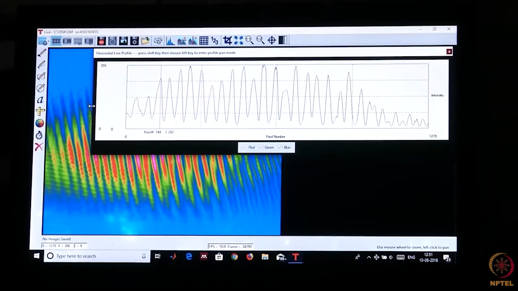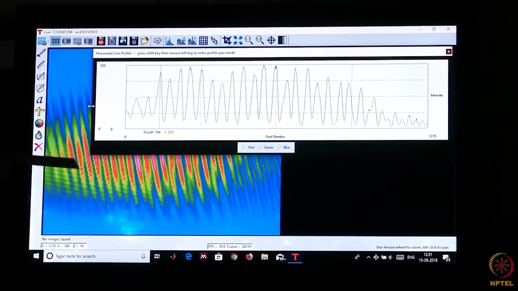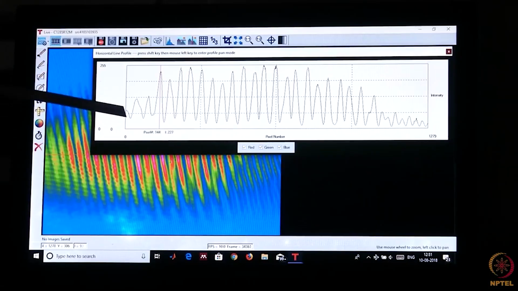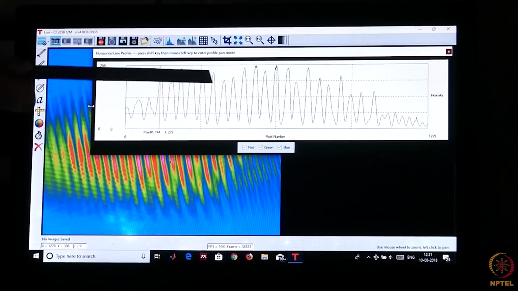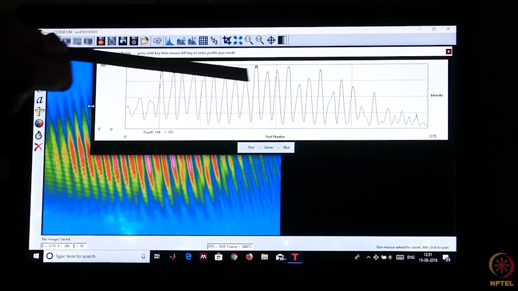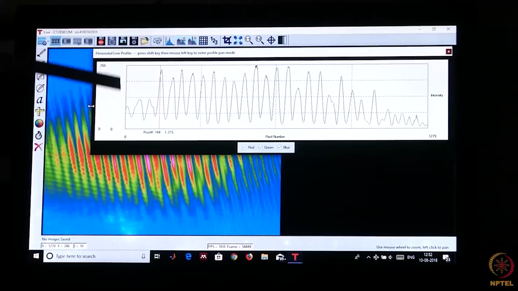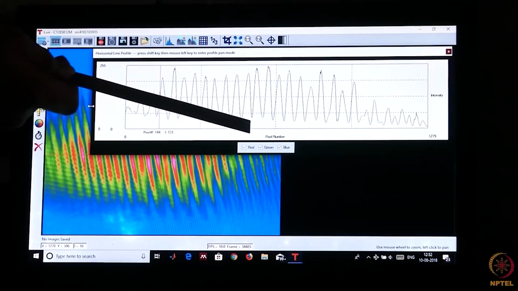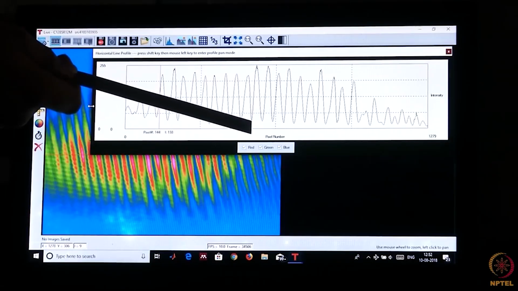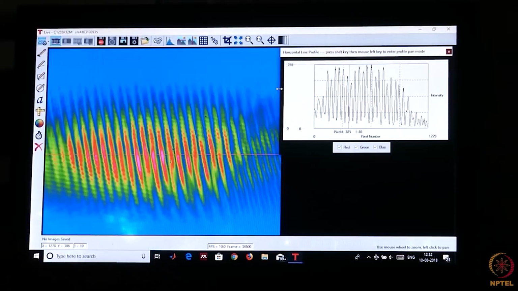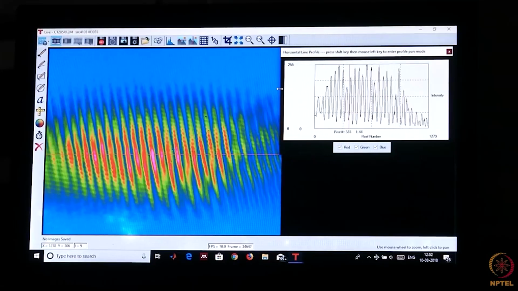Okay. So you can see, according to this fringe pattern, the line profile intensity variation. So you can take a value over here, some maximum intensity value. The intensity values here range from 0 to 255. So let's take I max of this value and I min some value over here, and based on this I max and I min we can calculate the visibility. So this is the visibility at a path length difference of approximately 0 centimeters.